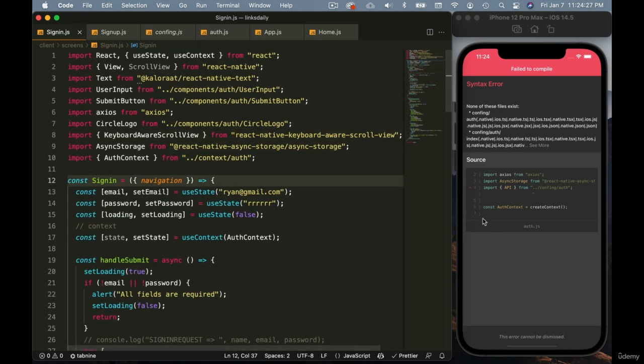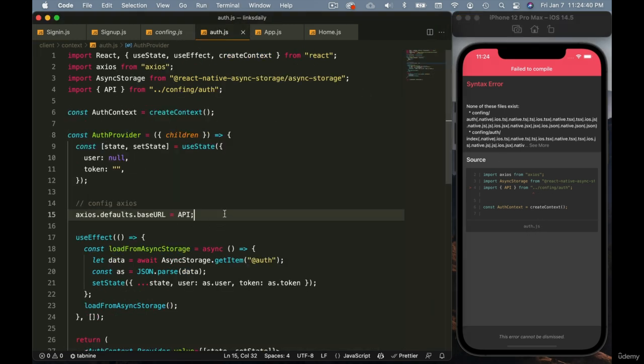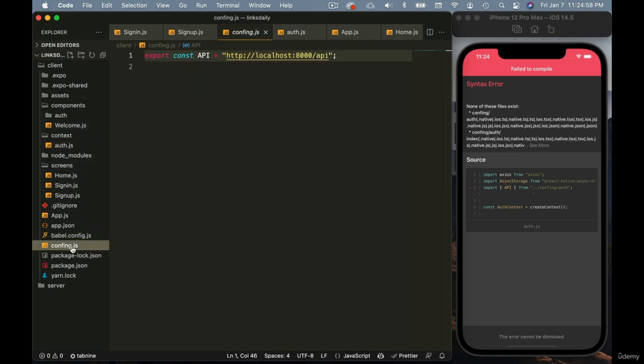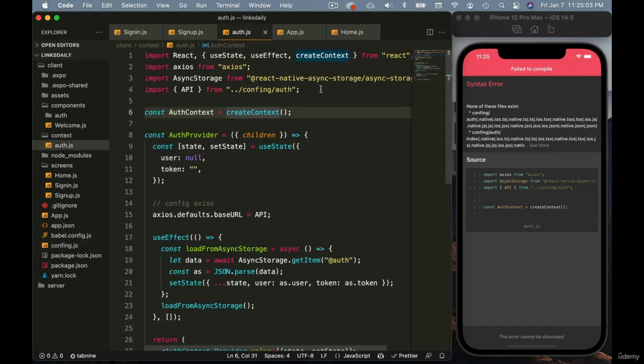Okay, let's give it a try. Okay, we got some issues here. Config import, that's in auth.js. Let's go to auth. Let's import API from, let me check if it is export default or something else. Config, okay, export const. I guess that's right.